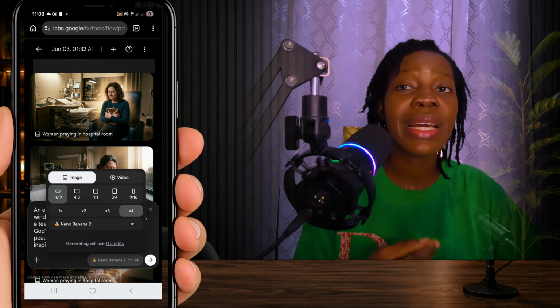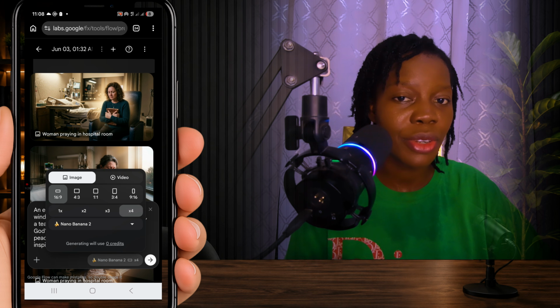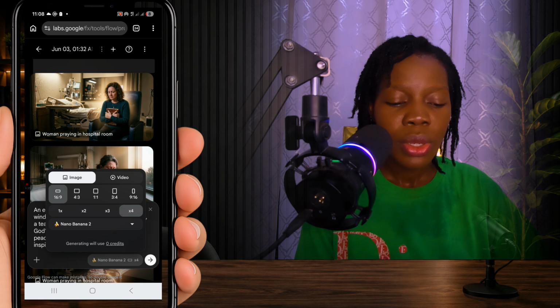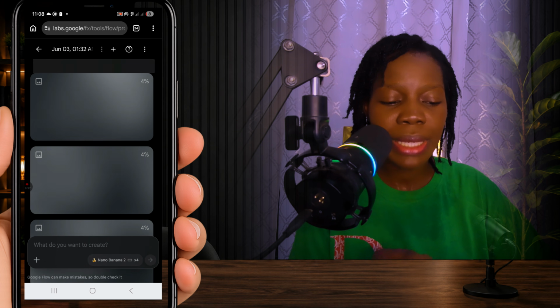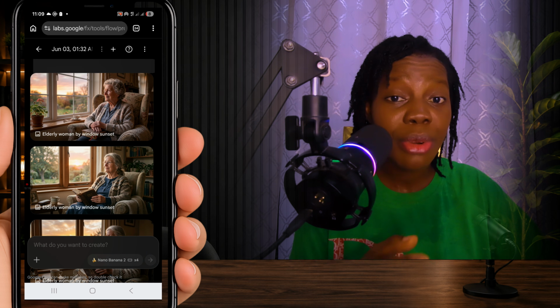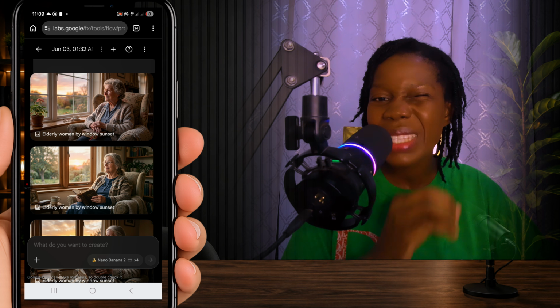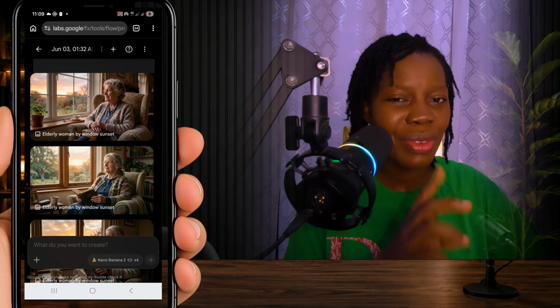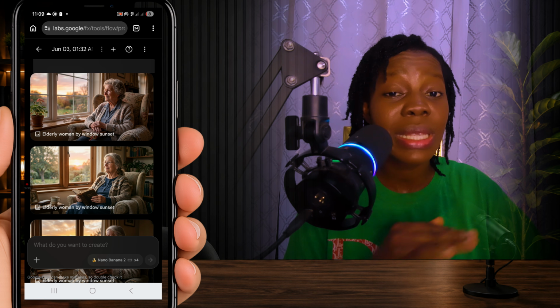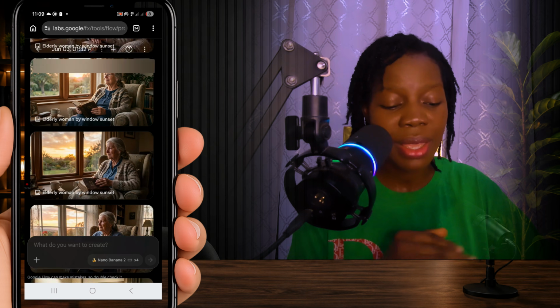Okay, so meaning that with every prompt you're going to get 4 images, which you can use all the images for your prayer video. So now I'm going to hit the generate button to generate my images. Meaning that with the 10 prompts we asked ChatGPT to provide for us, if we are to generate everything, we are going to get 40 images. And that's what I am currently using to generate my background images for my prayer videos.